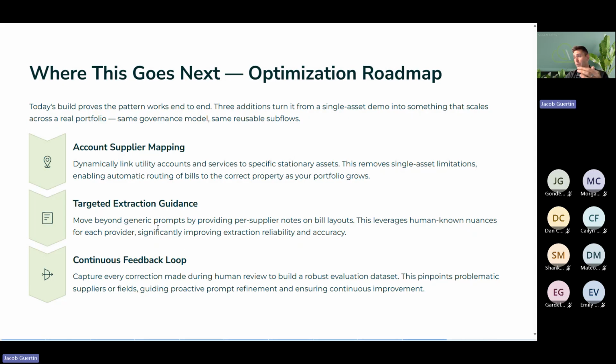Then you have supplier specific information inserted into that prompt, what to look for on a specific supplier's bill, and then you also have the context of what has failed in the past with any bill or this supplier's bills. Not to say that you need to do this, but if you find yourself wanting to get more accurate, or automated, you can certainly pursue any or all of these optimizations.